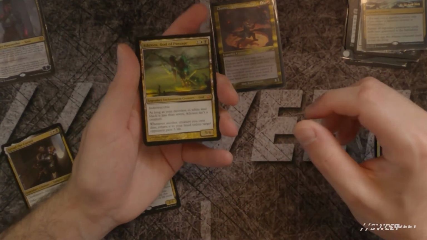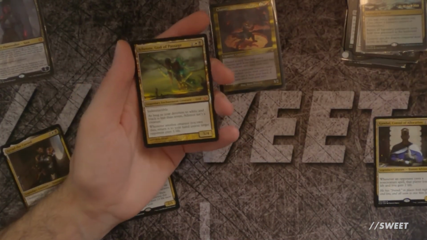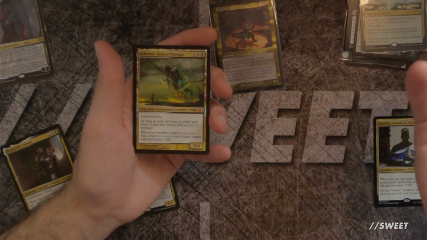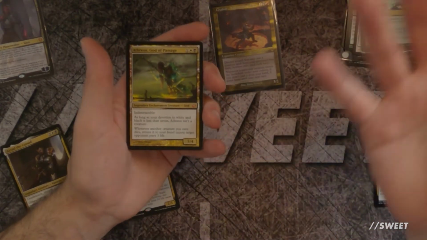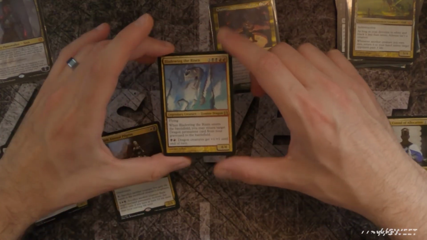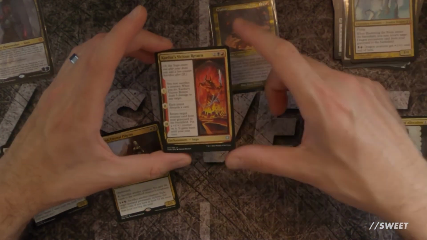Athreos, again, if we have a board state and then we wipe the board, it's a tough decision. Because this stacks nicely with the rest of the cards in the rest of the deck, I'm kind of with this one going back to our hand, but I think it could be quite fun. Then Bladewing the Risen, importantly, brings a dragon, which is our commander, back from the graveyard to the battlefield. We love it.